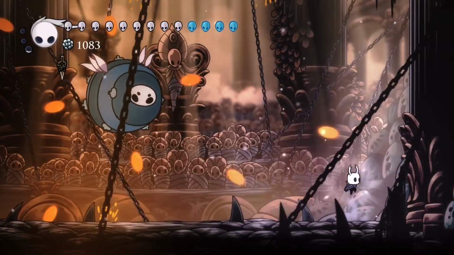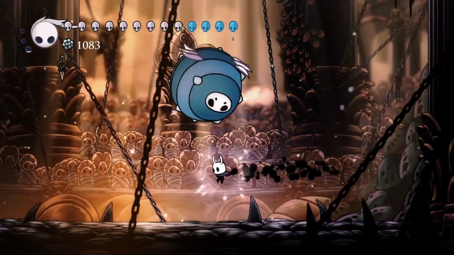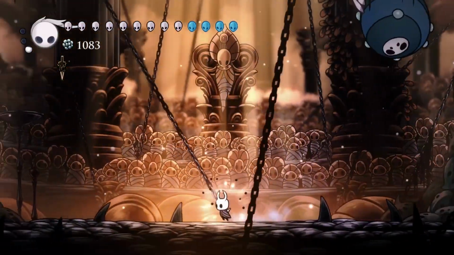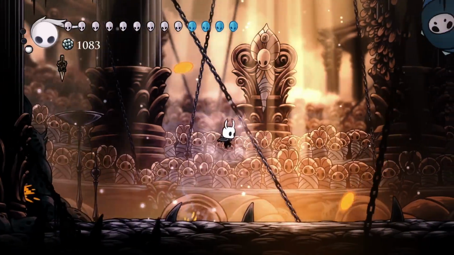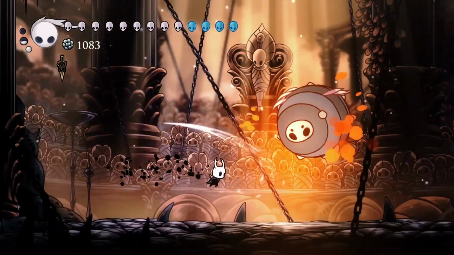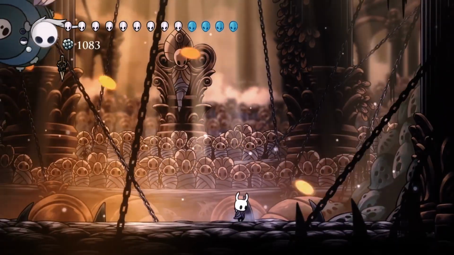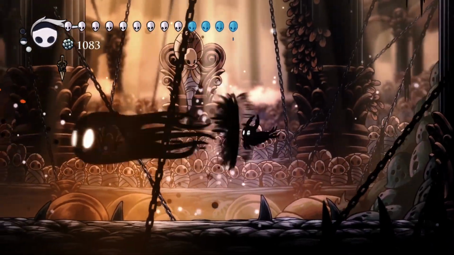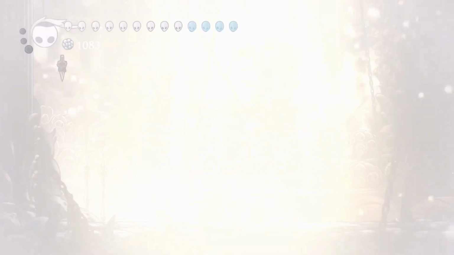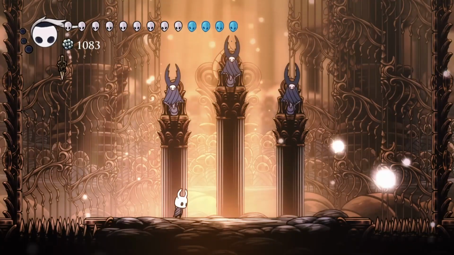Okay, this is going to be tight. Nice, block, knocking back. What I'm comfortable with is this particular dash attack on him, even though that's not like the best way to shoot him and kill him. So, you know, I try to build up a little more soul and then do some blasts.